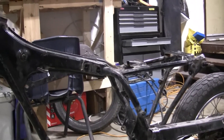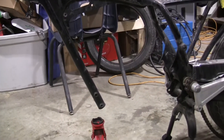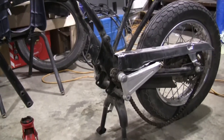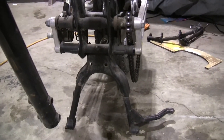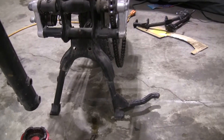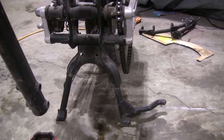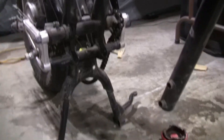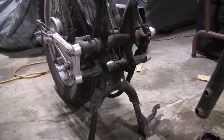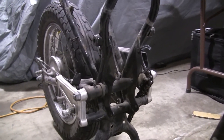Now we can get a good look at what the frame looks like and what kind of shape it's in. It doesn't look like there's any paint chipping off, as if there was any stress on it. However, it does look a little dirty back in here. That mount for the center stand — I wanted to take the center stand off, but if it's kind of incorporated right into the frame, I don't know that I'll be able to. We can always just cut it off. There's quite a bit of dirt in here; once we get all these other pieces off and the swing arm off, I'll be able to clean it up and paint it as well.